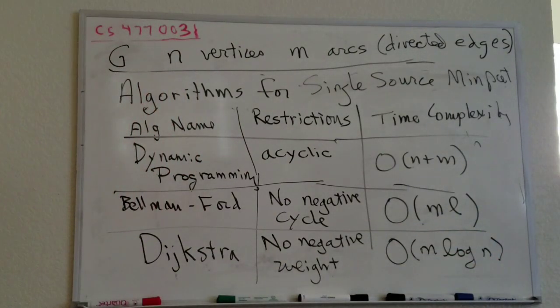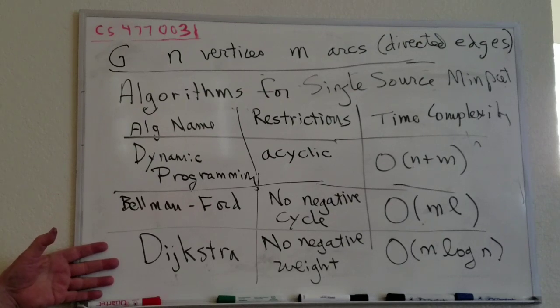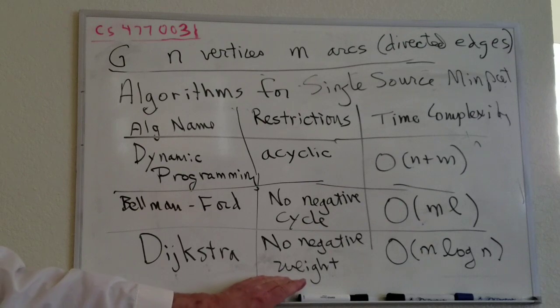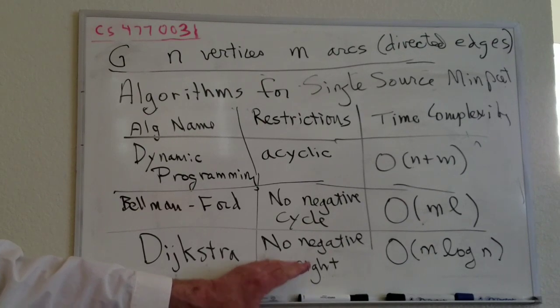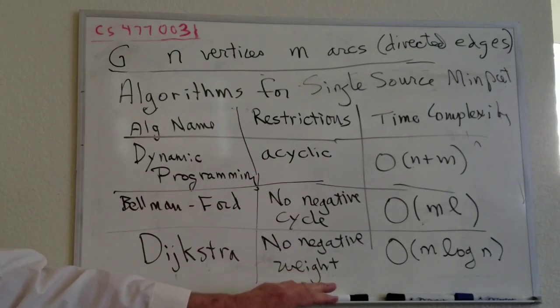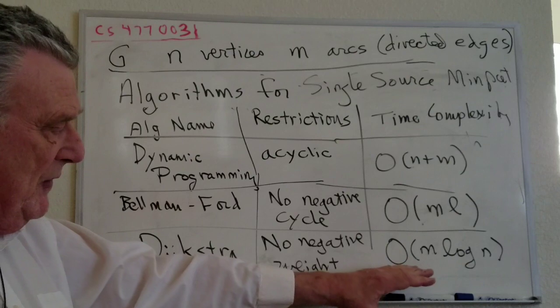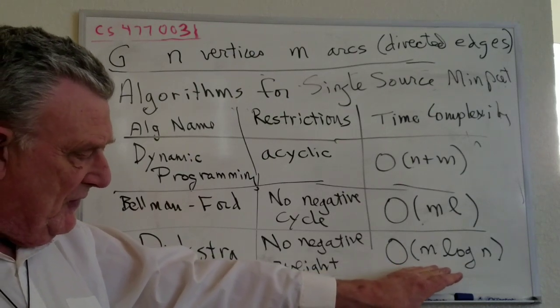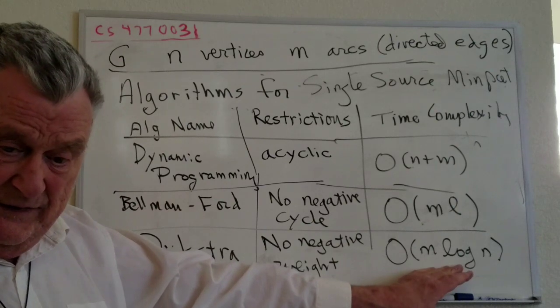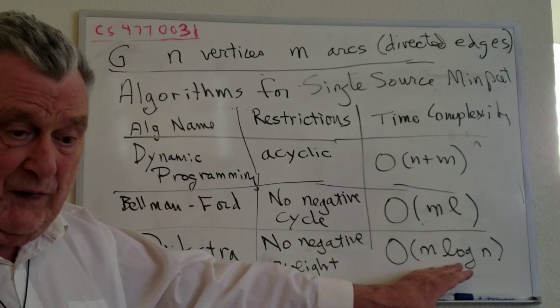Now, the most famous algorithm here is Dijkstra's algorithm, which everybody's heard of, and one rule is that none of the weights is allowed to be negative, which is not the case here. Here we can have negative weights. And now our time complexity is pretty short. It's m times log n instead of m times n, which is what you might think.